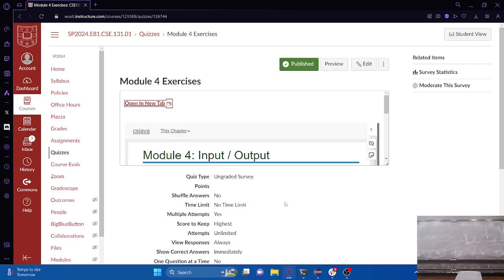All regrade requests have to be submitted through GradeScope. If you ask about a regrade request on Piazza, we're not going to deal with it there. So please submit all your regrade requests through GradeScope. You're welcome to talk to the TAs about the exam if you want to work through a problem or something like that. They cannot regrade your exam for you. I am the person who does the regrades. So if you think a problem was graded incorrectly, submit that regrade request. You have a week to go over it and get those submitted, and then I'll take a look at them and get them all taken care of sometime next week.